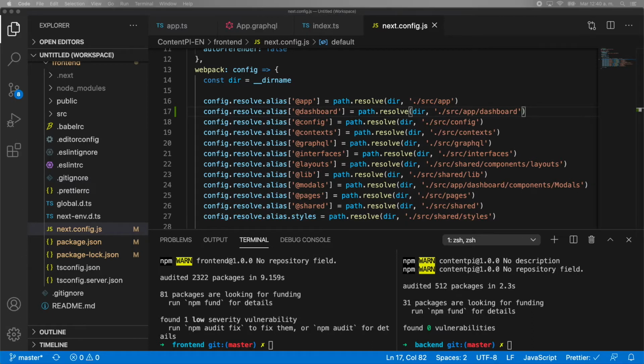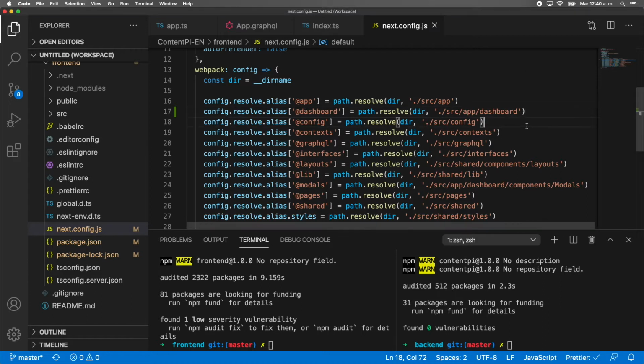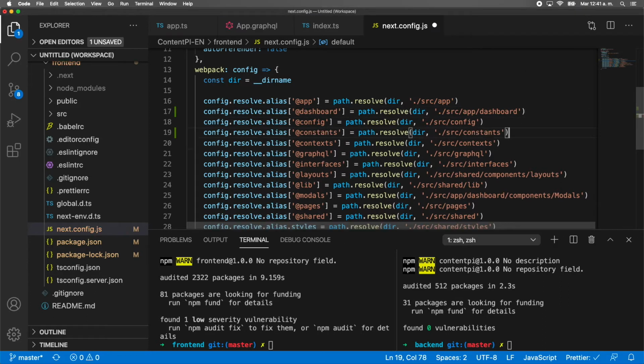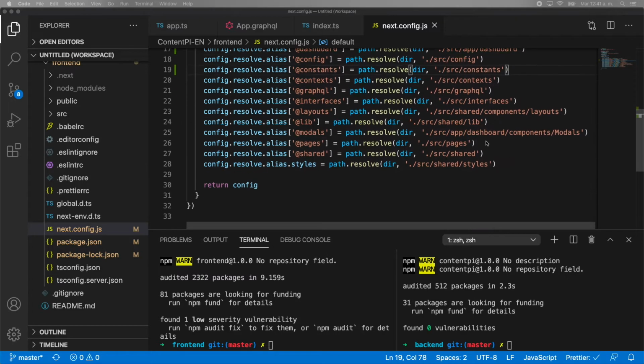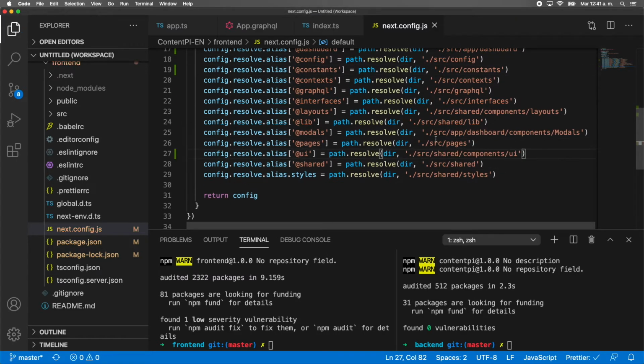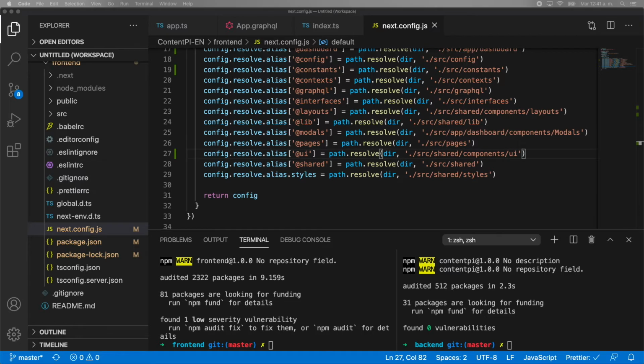The second one is going to be constants, this one, and the third one is going to be UI for a new component that we need to create. Like this.